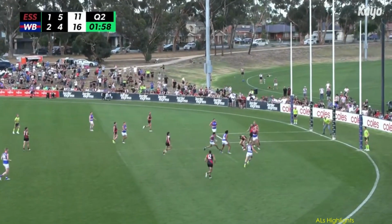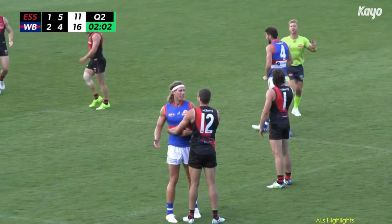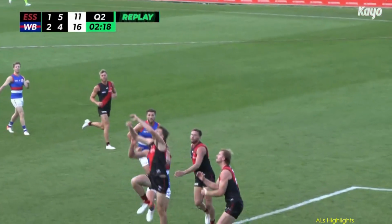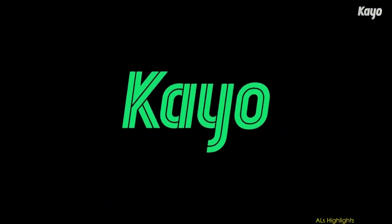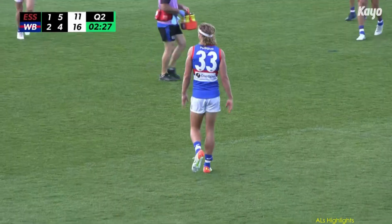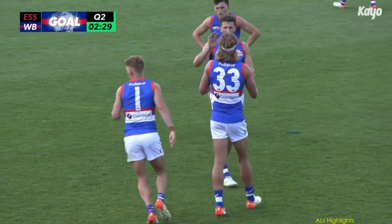Norton has 3 to beat, and he beats them, does he? Oh, the umpire initially called play on and then paid the mark. Actually, it wasn't a good decision by Hannon to play on because Essendon had the numbers back, but the Bombers defenders and the backline coach won't be too happy with the work that was put into Norton early. And Norton makes the most of it, and he kicks the Bulldogs' 3rd goal for company.